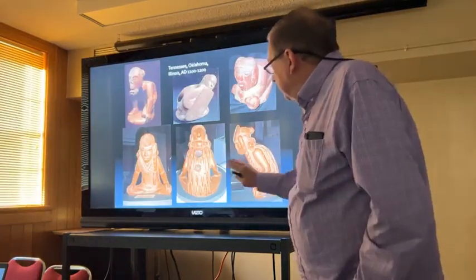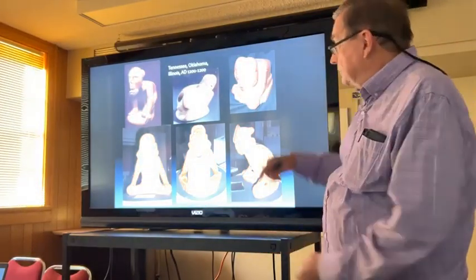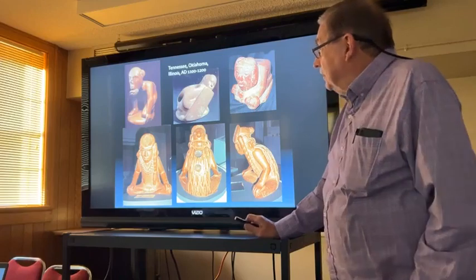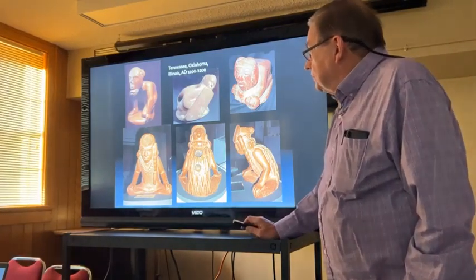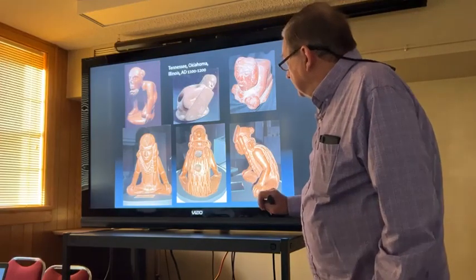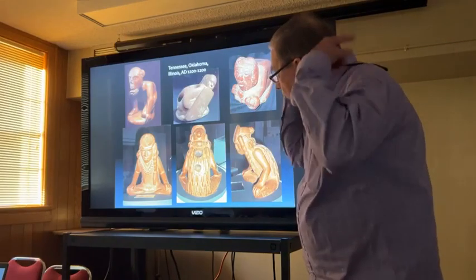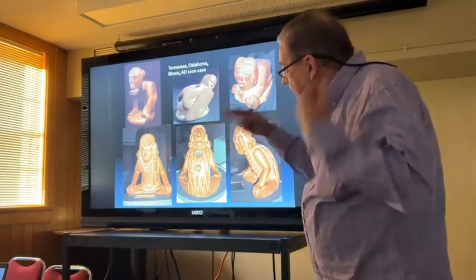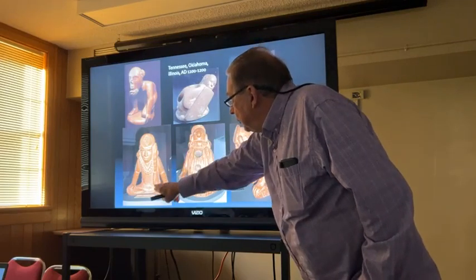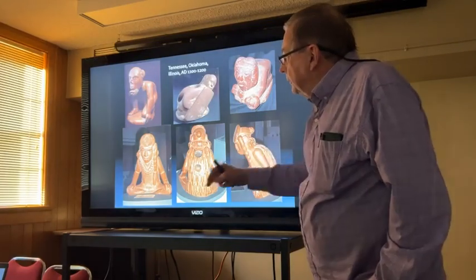And this really dynamic one here is actually very large, about this size, and often referred to as Big Boy in the common parlance, or the Seated Warrior. But a lot of interesting detail. Like if you look at the hair bun here and the way the hair is rolled with some kind of special attachment here. The braid, which is probably an artificial braid that is attached.